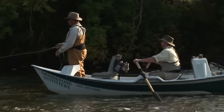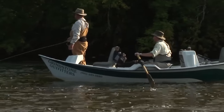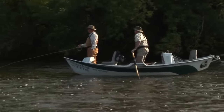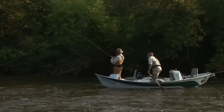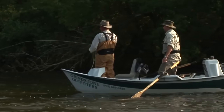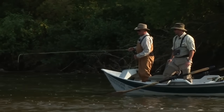So just what is wet fly fishing? Well, it's very simple. In fact, the simplest fly fishing there is. We cast a lifelike fly downstream across the current at a 45-degree angle. Then we mend the line upstream. The fly swings on a tight line just under the surface. The trick is to get the fly to swing naturally, right into the trout's feeding lane. Not too fast, not too slow. When fish take, there we go. There's no need to set the hook. The fish hook themselves. It's tempting to set the hook, but any jerking of the line can pull the hook out of the fish's mouth or bend the light wire hook used for wet flies. It takes patience and practice to let the fish do the work. Whoops, there he goes.